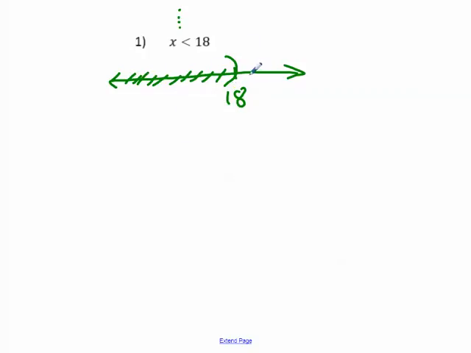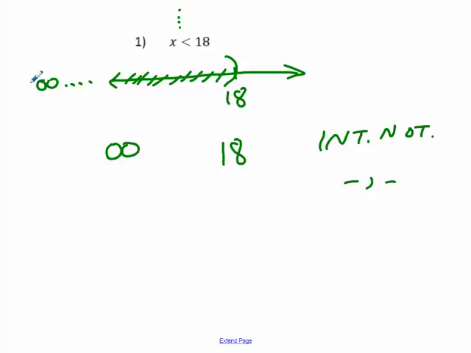Now, from the number line, let's make our interval notation. Interval notation is going to have a border on the left, a border on the right, a bracket on the right and left, and a comma between them. So what's my border on the right? 18. What's my border on the left? Well, there's no number here. It actually is infinity. It goes off to infinity and beyond, just like Buzz Lightyear. So over here, our border is not just infinity, but negative infinity. There's really no border, but we have to put something over here to say that it's a border.